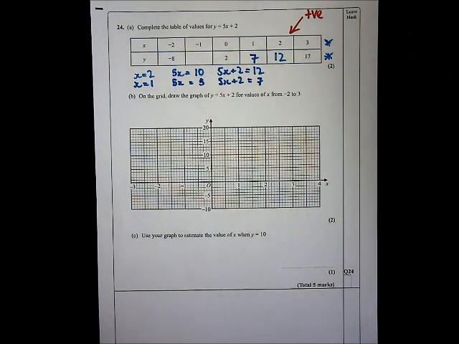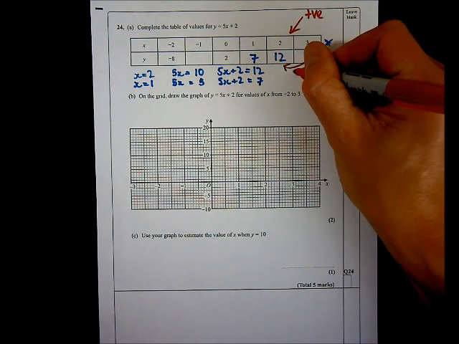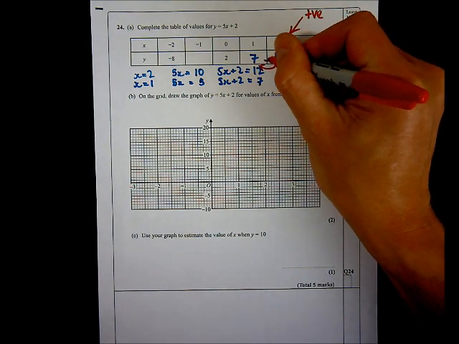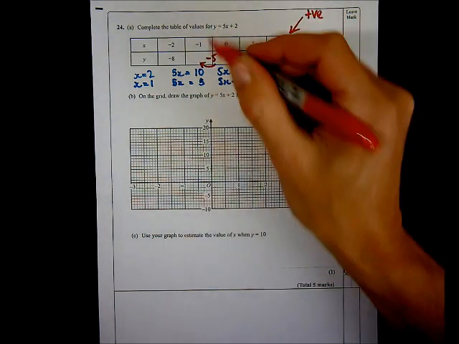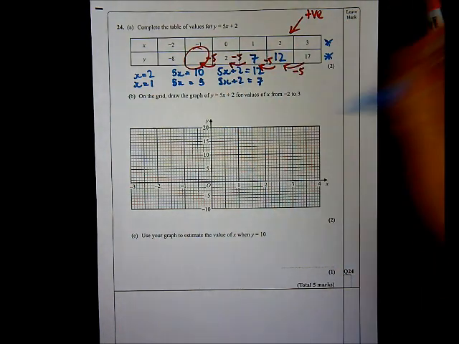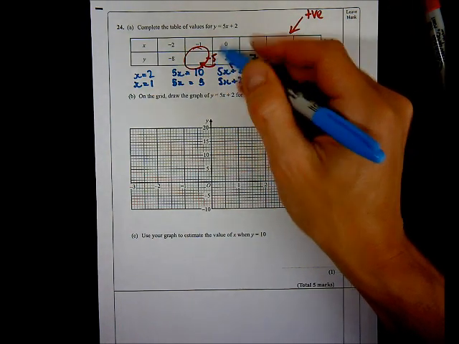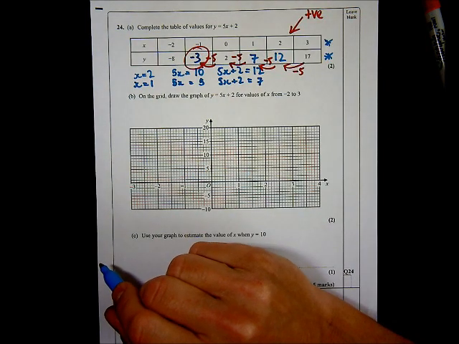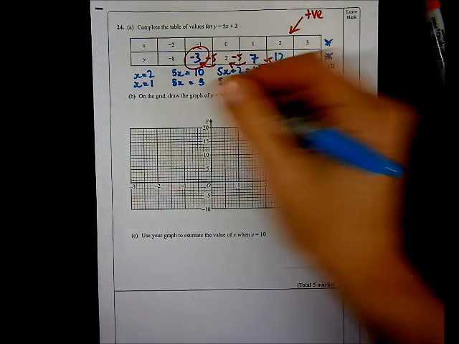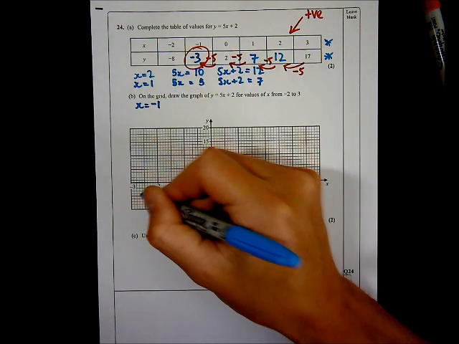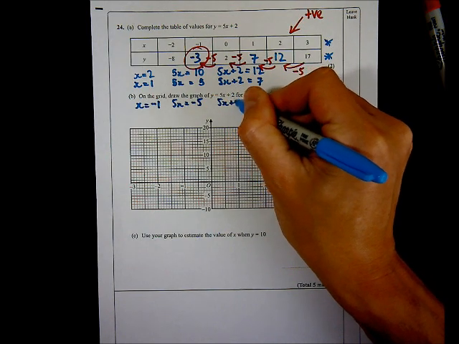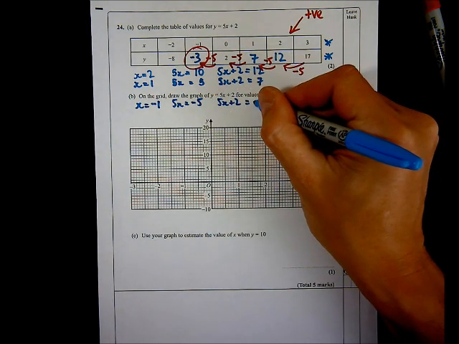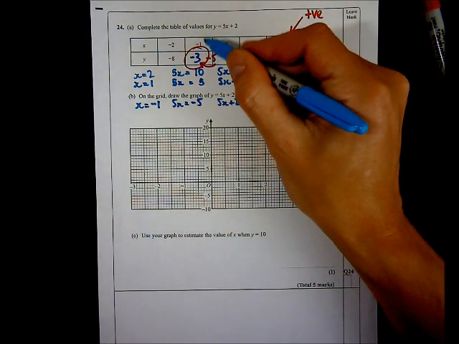Now at that point, I could go and work out x is equal to negative 1, but to start with, I'm just going to check that there is a pattern in this table, and it is going down in 5s. If I keep going down in 5s, I could work this value out without having to do any of the sums. So 2 take away 5 would be negative 3. That's a good way of checking what I'm about to do: when x equals negative 1, 5 lots of x will be negative 5, and therefore 5x plus 2 will be negative 5, add 2, which is negative 3. And therefore I've got this right.